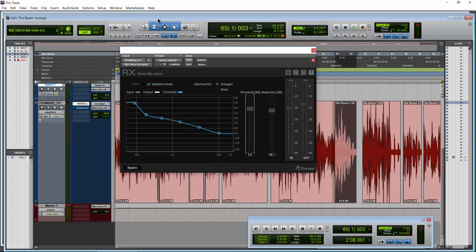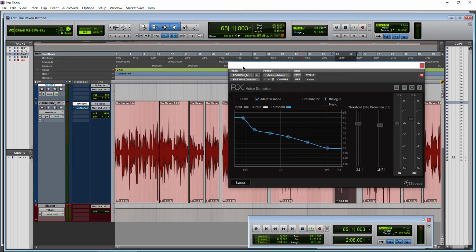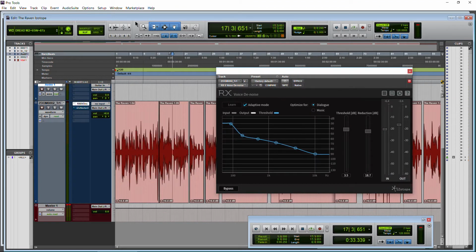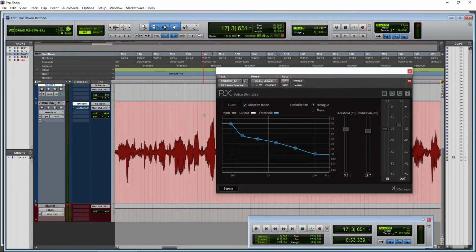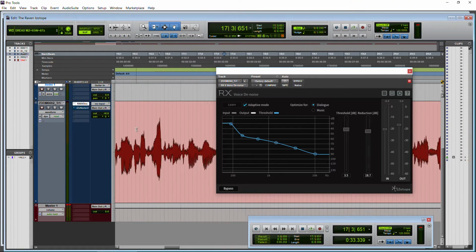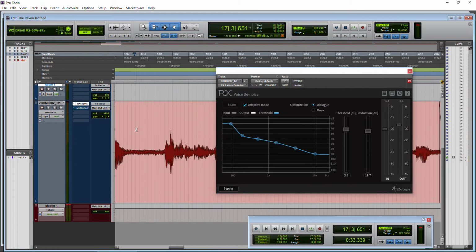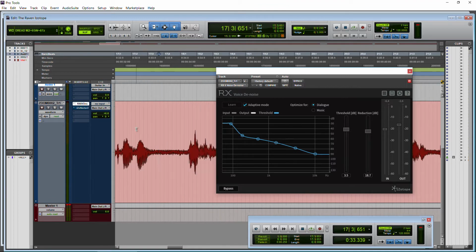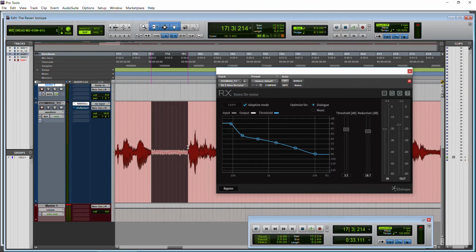That's actually not bad. So let me find an area of noise here. We'll zoom way in. I hold down shift and use my scroll wheel on my mouse to scroll back and forth. It's a great tip you have to know. Here in Pro Tools, I'll just highlight this area. Again, we're on loop playback.